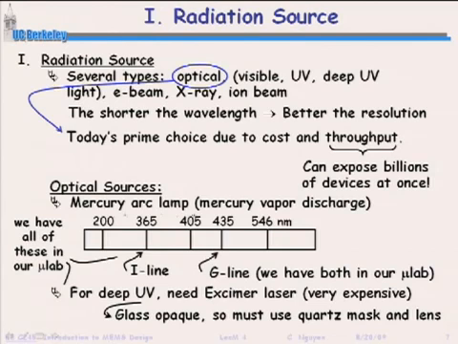Okay, our lab actually also has deep UV here, which is even smaller wavelength than that, but it requires an excimer laser to actually create that light. And an excimer laser is very expensive. Okay, so that's why our ASML stepper in the lab is a very expensive lithography tool. And that's not even state-of-the-art anymore, right? There's much better stuff out there that Intel and the rest are using.